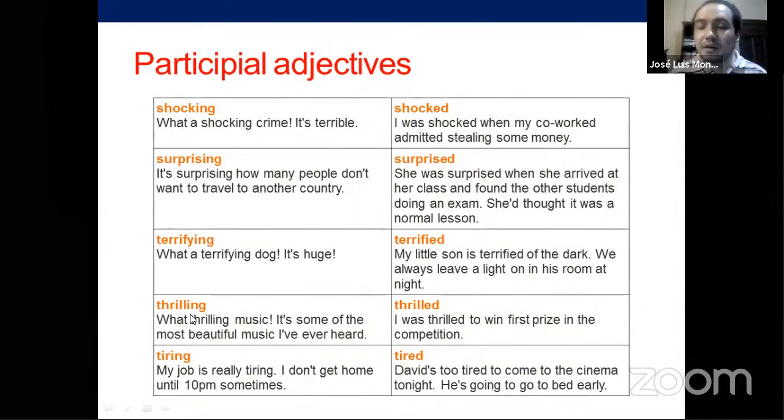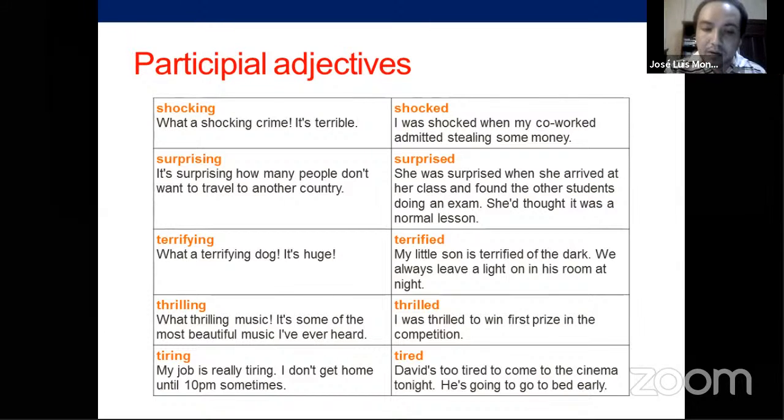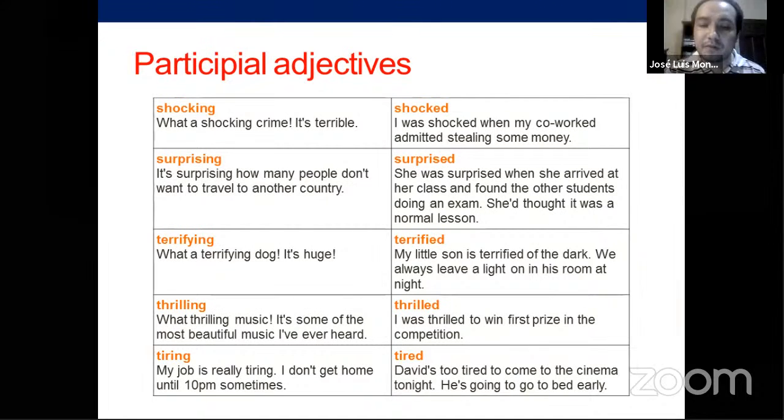Who knows a synonym of thrilling, or a word that is very similar? Daniela, Mariela, or Andrea. What is a synonym of thrilling? Who knows? Maybe teacher, fascinate, maybe. Okay. We are very close to that. Fascinated could be a synonym of thrilling. What else? What do you say, Daniela and Mariela? A synonym that you have for thrilling.